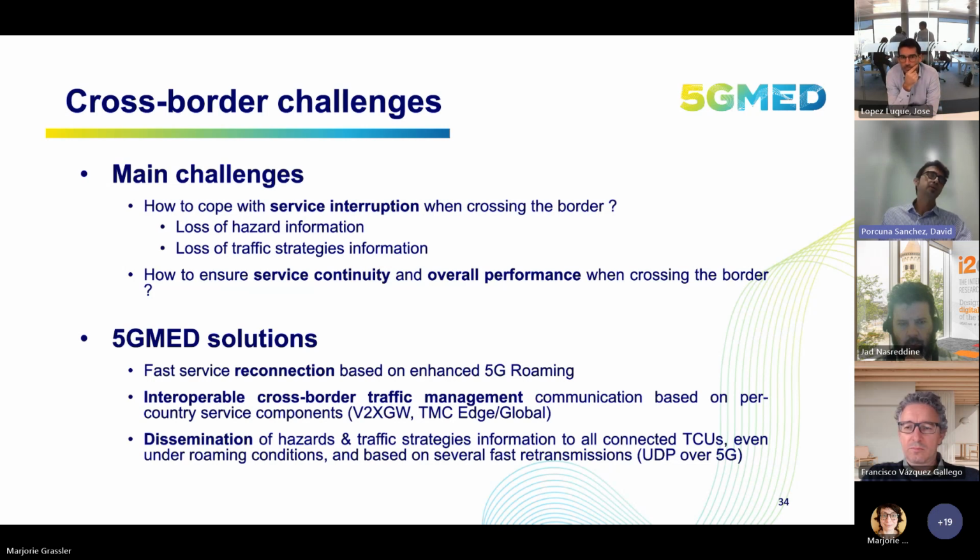capacity roads. So to address these challenges, 5G MED provides solutions that allow faster reconnection when roaming, such as inter-PLMN and N14 interfaces and improved handover techniques, as Paco has shown us. And we have also created a cross-border interoperable traffic management to facilitate cooperation between TMCs on the 2 sides of the border. And we have also worked on continuous dissemination of hazard and traffic recommendations for all the connected vehicles in the area. So next slide.